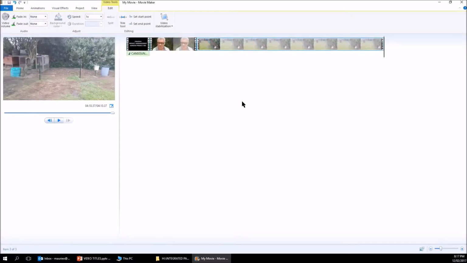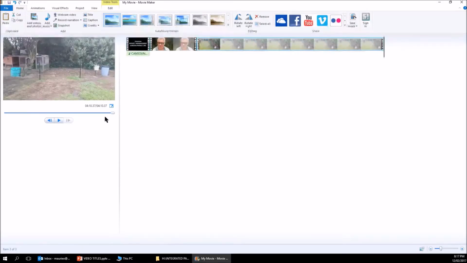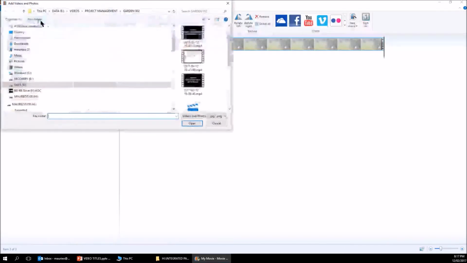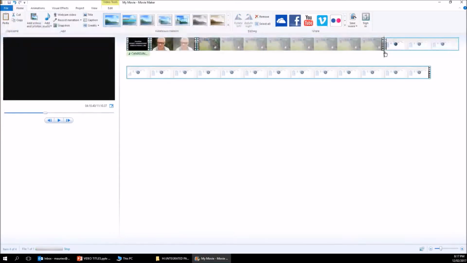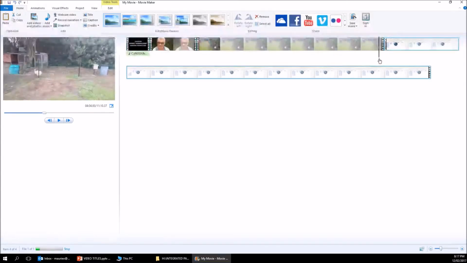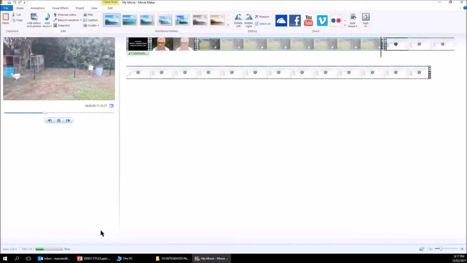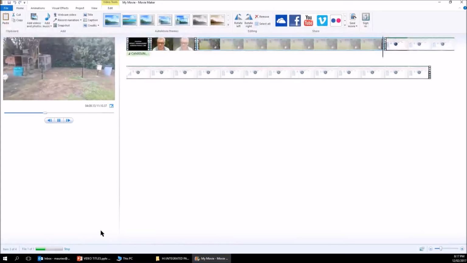Now, so that's there, and now we're going to go back home and we're going to add some more video, and this is the bit on the sheet. I'm pretty sure with the end piece on it, which is this one here. Okay, and we'll just look at the transition for that now.